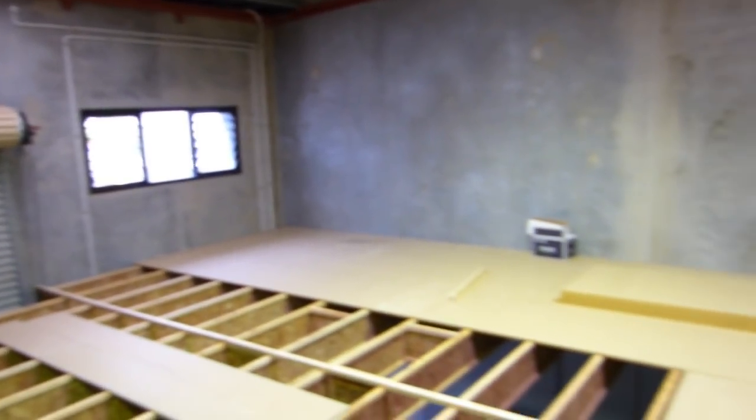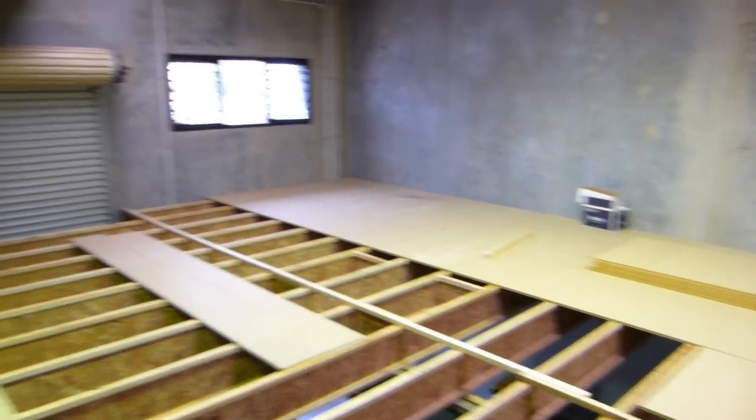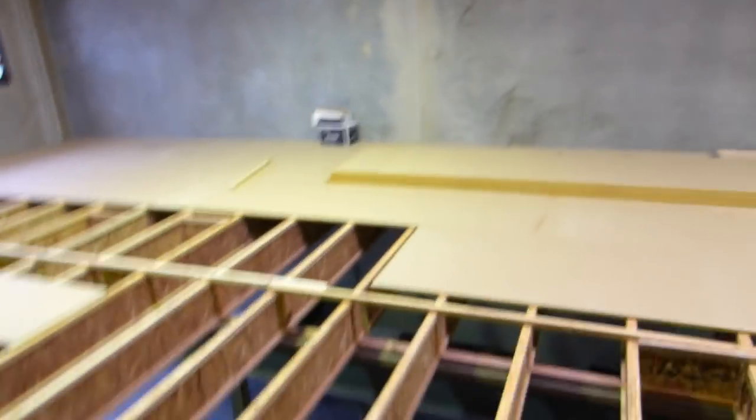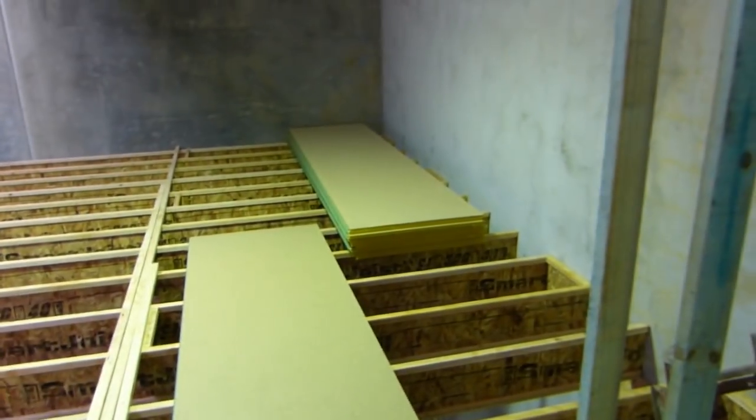All over this side, near the front there, that'll be our offices. We're going to run the offices over through there, and she should be all good. So yeah, it's good to see progress. The bank account doesn't like it, but that's all right. We knew it was going to pop into that.